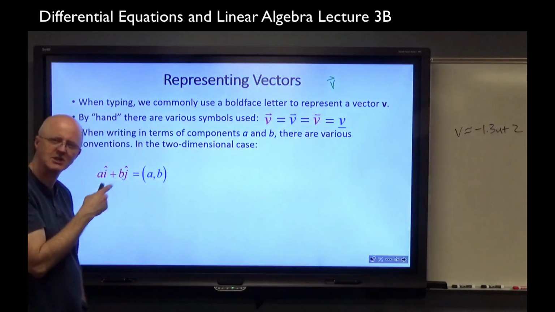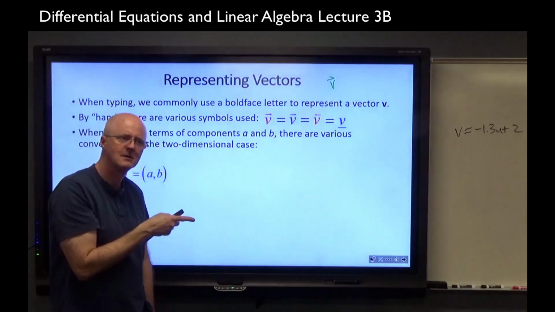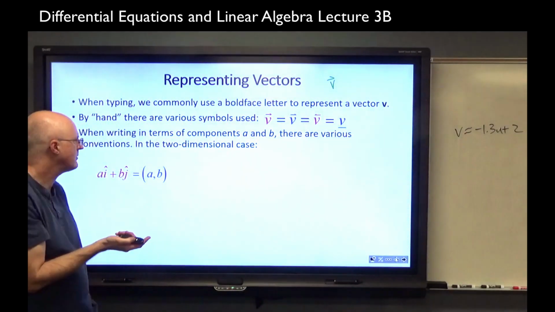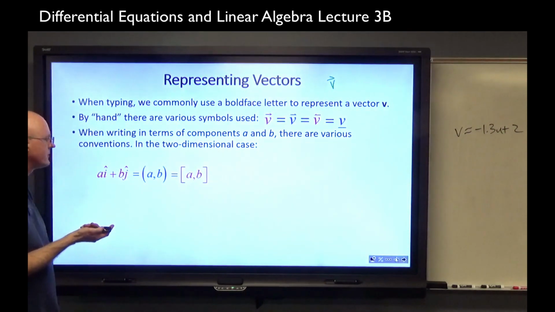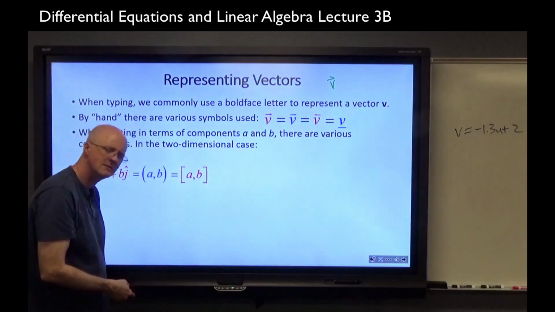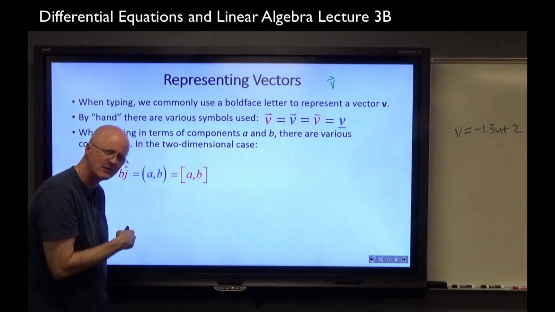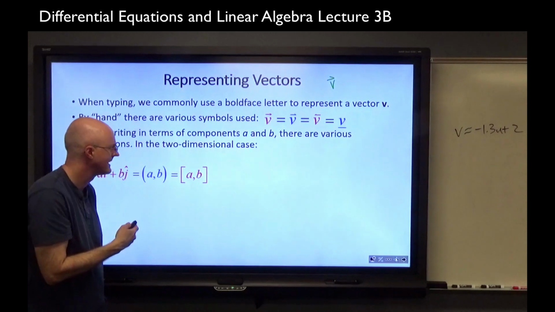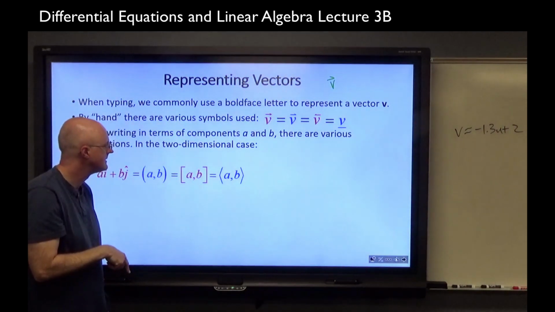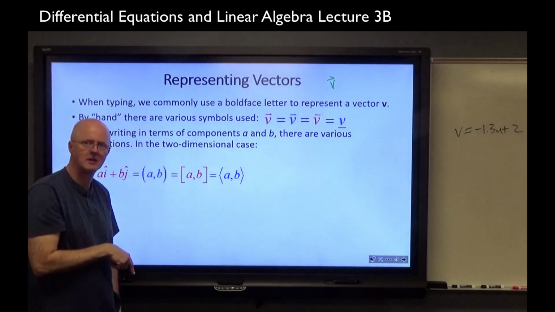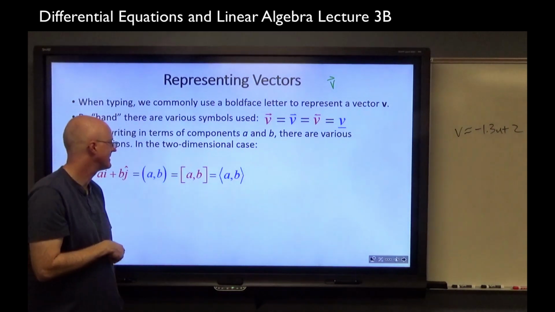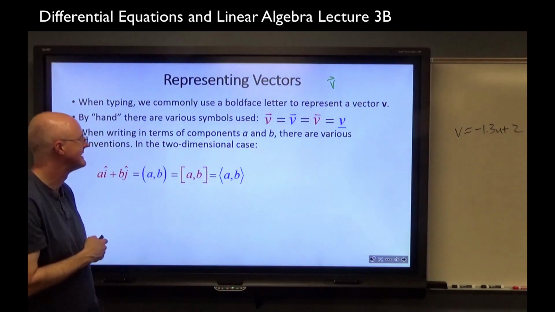Because of the natural association between points and vectors. But wait a minute, vectors are arrows, they're not really points. Maybe we should use something different. How about square brackets? Some people do that. But that could get confusing because some people think that's an interval on the number line, a closed interval. Some people write pointy brackets. Though actually, if you know about something called inner products, that's trouble too. There's really no ideal way to do this.